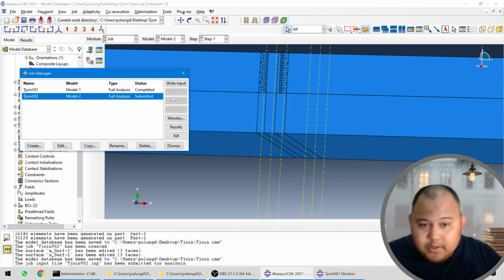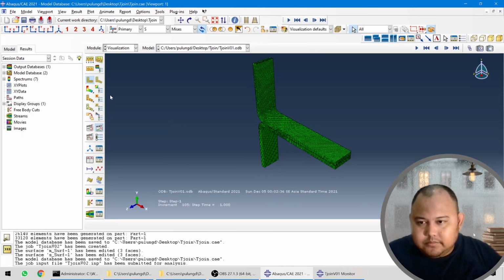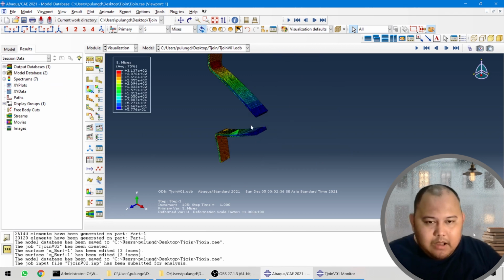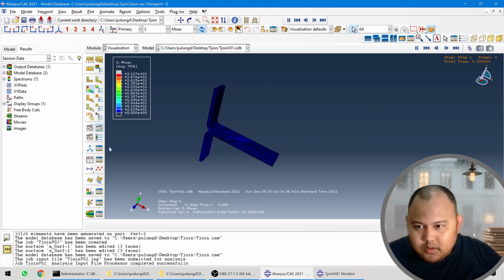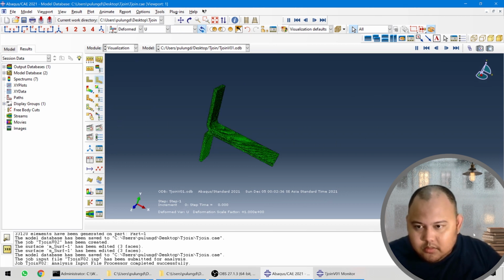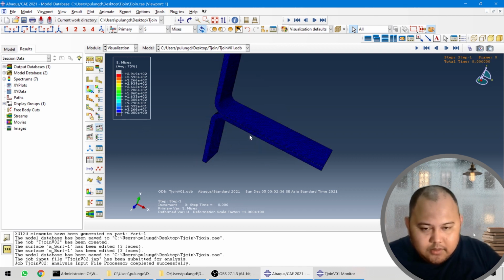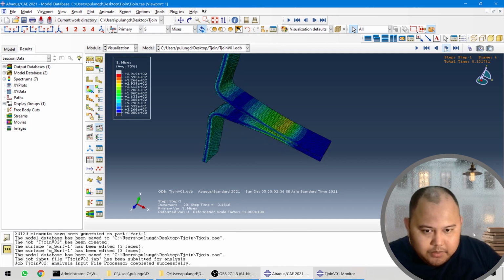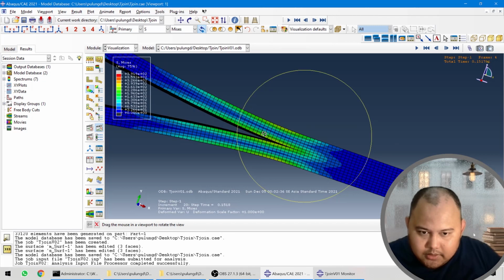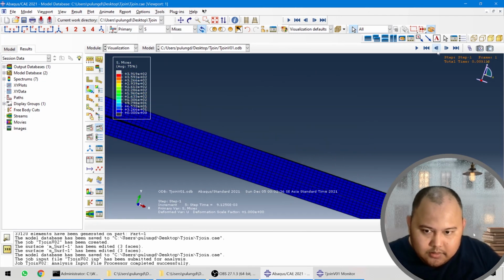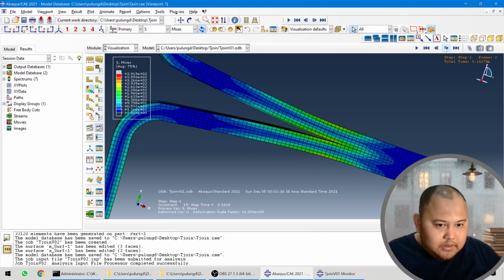While we're waiting for the second simulation to finish, let's check this result. Yeah, you can see right now that they are adhesively bonded, and then they start to delaminate.